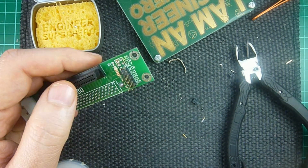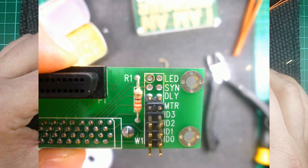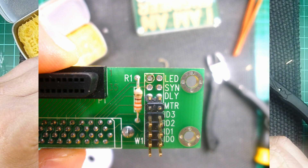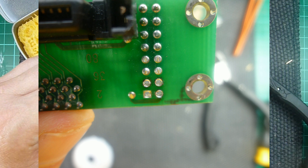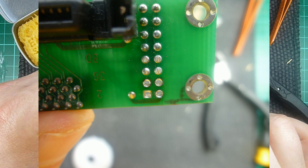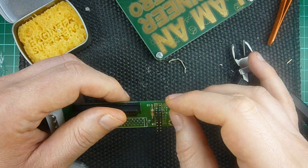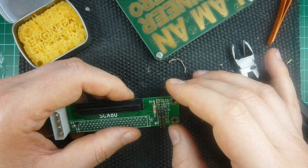So this looks about right. You have those three holes — you can see through them, and the pin would fit in. If it doesn't, you need to get some of the excess solder out. And you can see there's very little damage to the board — I wasn't so gentle with it, there's a little bit. But if you're soldering a header on this side, that's not going to show. You really want to keep this side without marks.